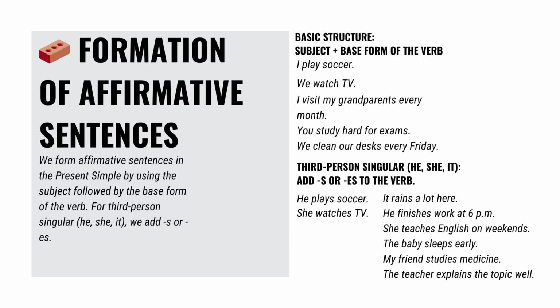So I recommend watching a lot of English content, including videos like this too, and apply this knowledge into real life. You can apply this method to any other aspect of English or for any other language, and word orders, formations of sentences, and comprehension will come to you naturally. Here's the basic structure. Subject plus the base form of the verb. And here are the examples.